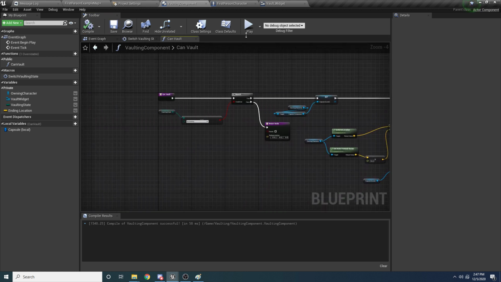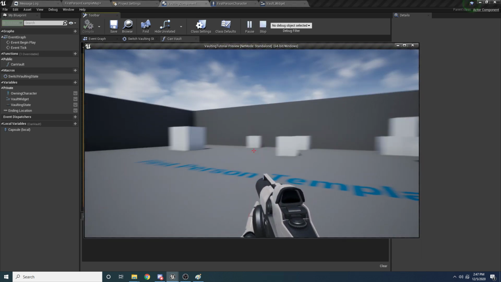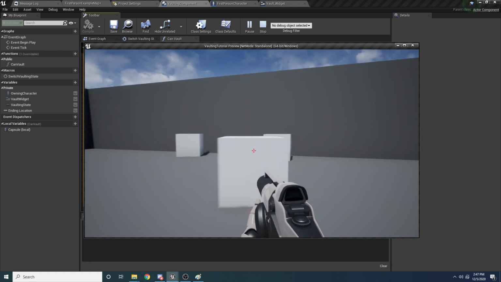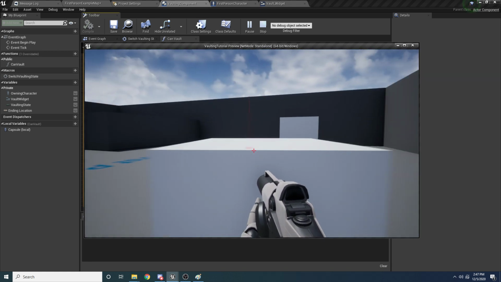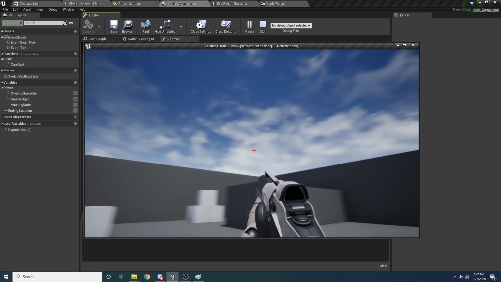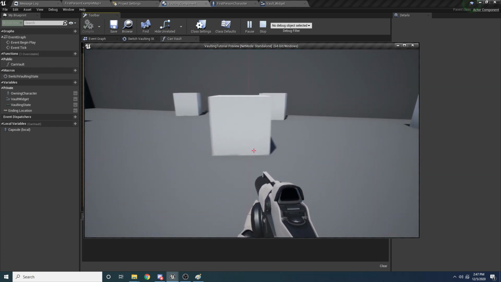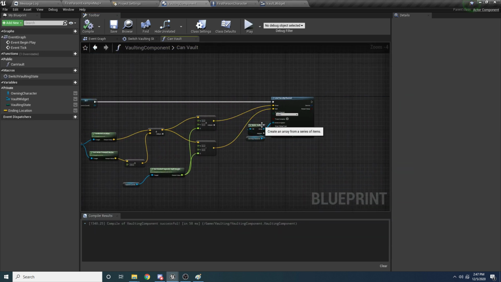So let's hit play, and I don't know if you can see it on the tutorial because it's really thin, but there's a red line in front of me. Yeah, I guess you can see it. And when I go up and walk next to something, you can see it hits the top of the object. And so this is the line trace, and you can see it's in the right spot. If you don't see this line, then go back and make sure you did that correctly. All right, so that's working well.